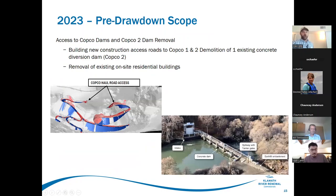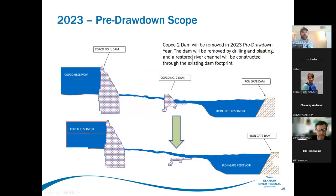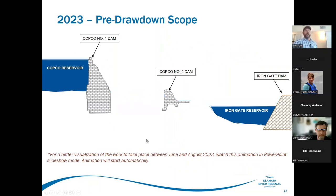These drawings show the improvements to the access roads to Copco One and Two, and removal of some on-site old housing. This is a more detailed view of Copco Two dam — a schematic of what Copco Two dam removal looks like, with Iron Gate Dam downstream on the right side and Copco Reservoir on the left. The dam gets removed through drilling and blasting, and the channel footprint through that dam gets restored this year.